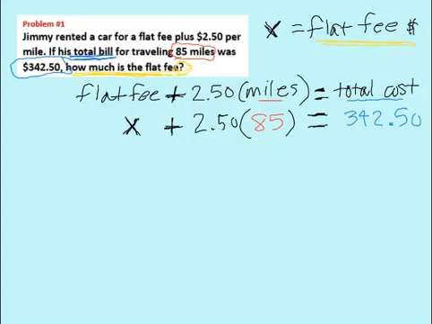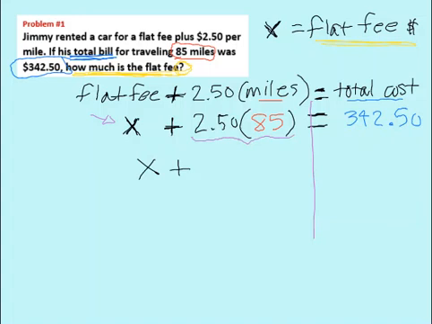Now to go ahead and solve this, I'm ready to go, and I realize I want to get x by itself. So I can see right here, here's my x, I'm going to draw my line, and this is my variable right here. I want to get it by itself, but then I notice when I go to undo that this is not totally simplified. I need to do that multiplication before I do any undoing. So I'm going to rewrite x plus, and then I'm going to do $2.50 times 85.